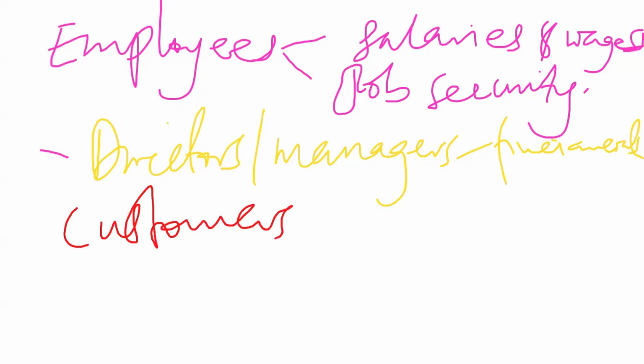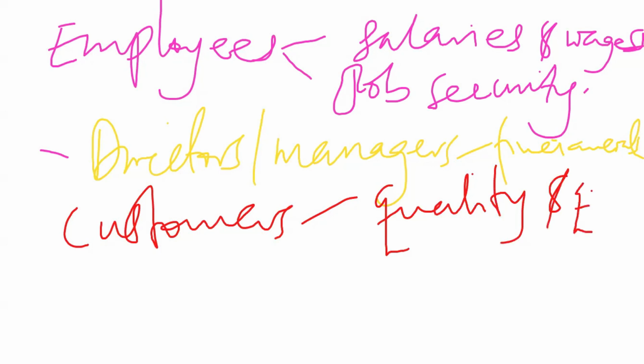Then the last category that we may talk about are the customers. Of course, customers are the people that buy the goods that we produce. So their interest is about quality. Are they able to receive quality and even quantity? Can the organization supply quality products? And is there consistency, so that they receive the right amounts they need or can afford?